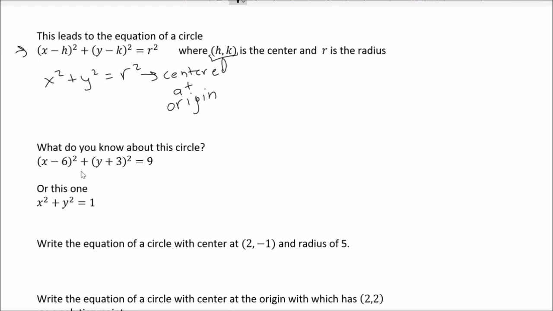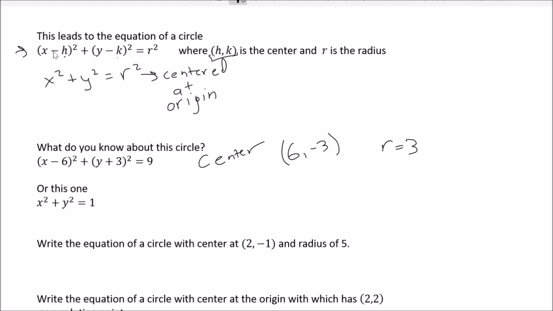Okay, so let's look at this example down here. What do we know about this circle? Do we know its center? Yeah, well, we're told that h and k are the center point. So what do we know? We know this one has a center at (6, negative 3), and a radius of, all right, a lot of people say 9. It's actually 3. Let's talk about why. Okay, first things first. A lot of people want to say the center is (negative 6, 3), because we can see a negative 6 sitting right here.